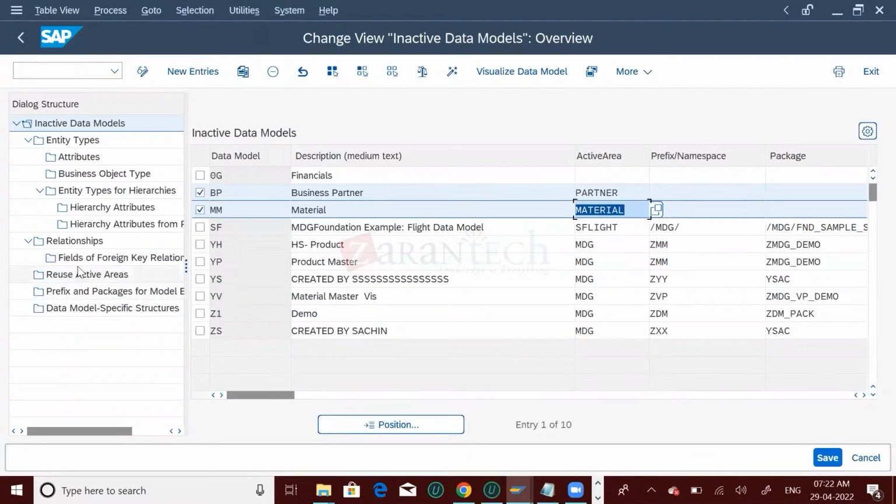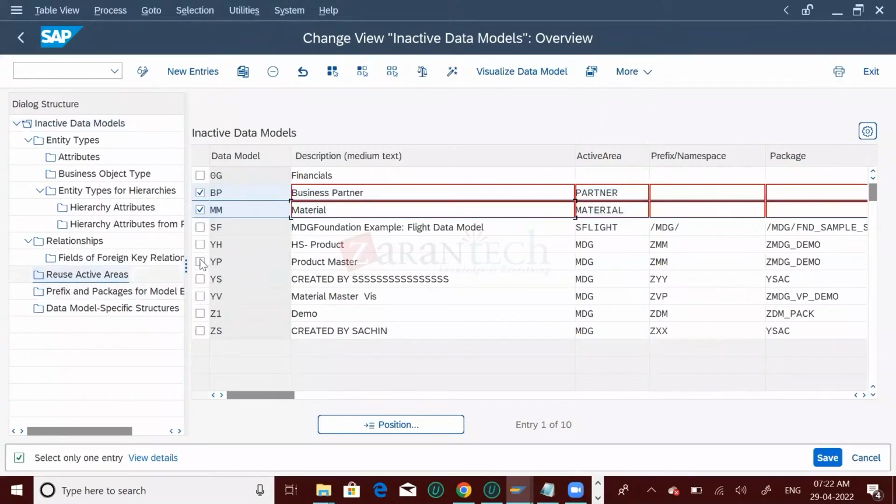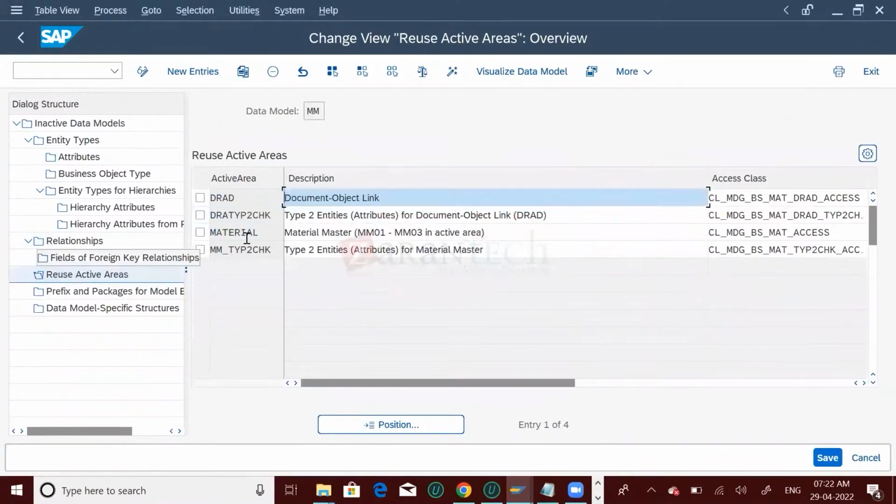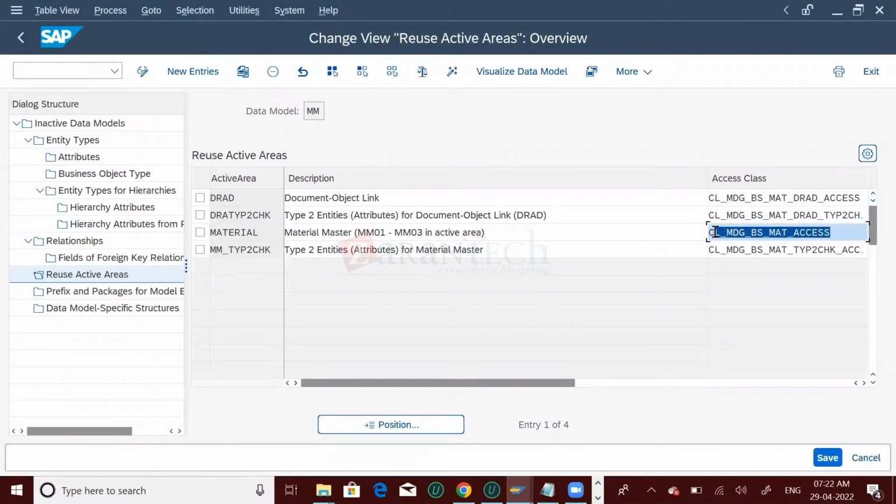Data, access class, reuse active area. Under reuse active area, this is the material we have seen, and under this is the access class. Now, how does it look? Let us see. AC24.